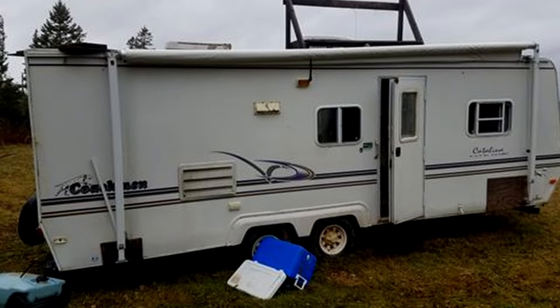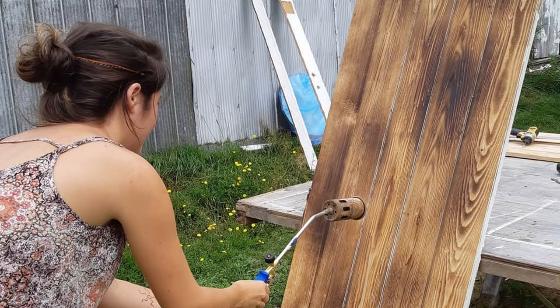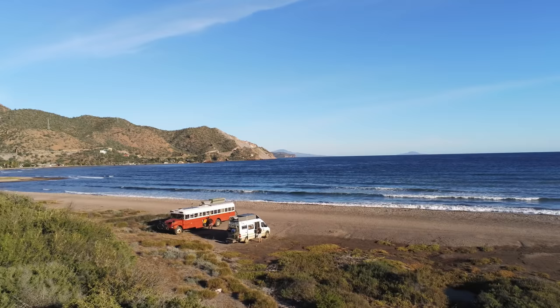We saved a lot of money by getting a water-damaged camper — the floor was rotted out but it had all the appliances. We tried to use as much as we could. Emily's grandparents' house was being torn down, so we got a bunch of antique stuff out of there. We didn't spend a lot — probably twelve thousand bucks all in now including the cost of the bus.